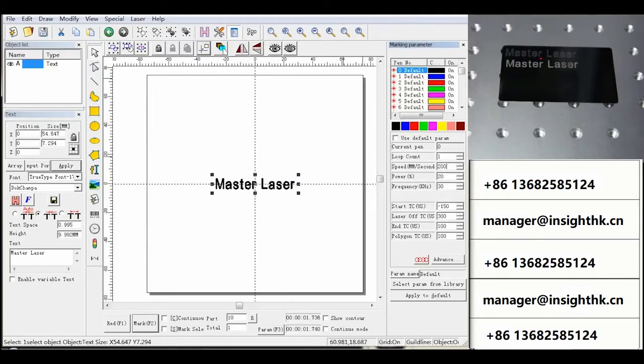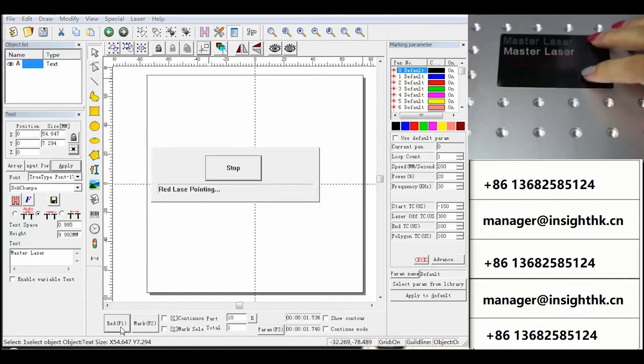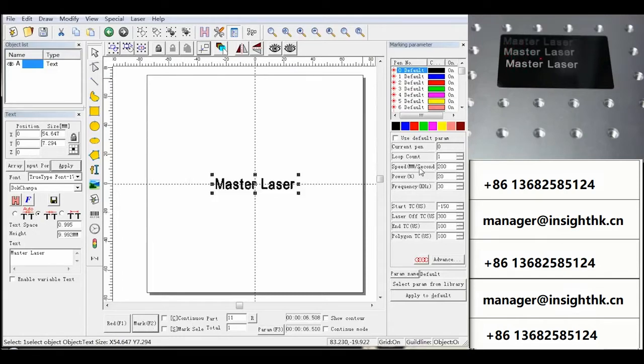Then to 200. The speed makes the marking result different. Try different marking speeds when you mark.